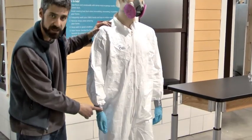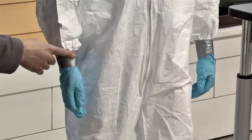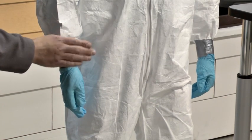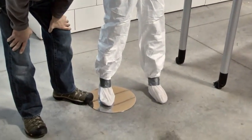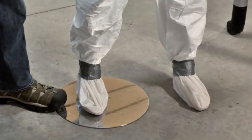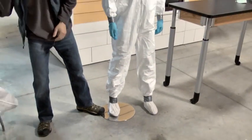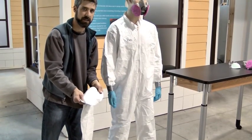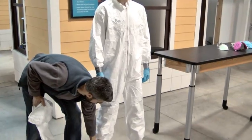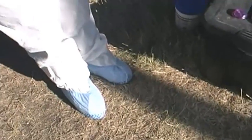Down at the end of Ben Jr.'s arms, he's wearing a pair of disposable gloves, attached to the suit with duct tape — a nice, simple idea. Following all the way down, our PPE dummy has on a pair of booties, also attached similarly. Like the hood, you can get a suit that has the booties attached. But even if you do, we typically recommend throwing on a pair of disposable booties over top, because they prevent the suit's built-in booties from blowing out on the bottoms.